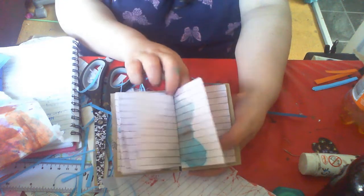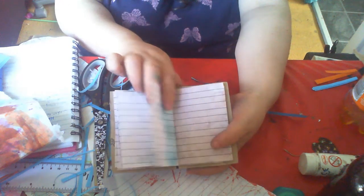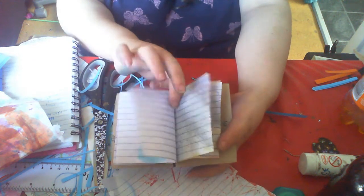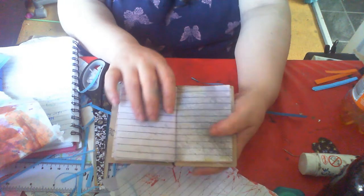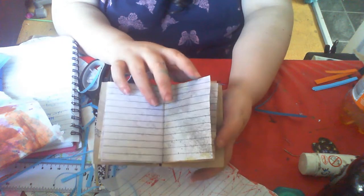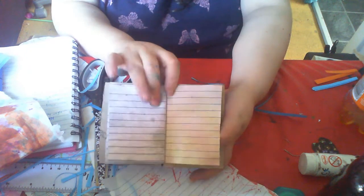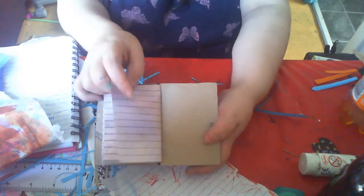That one's not got much on it, but this one has. It was just to give them a bit of pattern so that they weren't all plain papers. Because it's easy enough just to put plain papers in them, but I think it's more arty to put some colour in there as well.